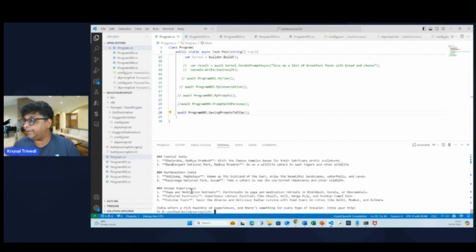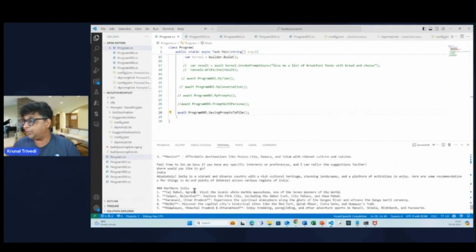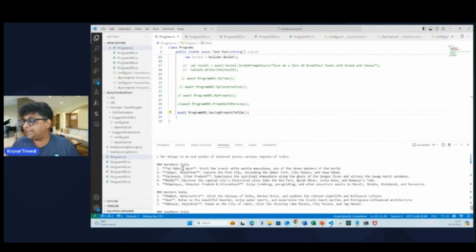And it gives me various locations here, like what part of India you want to go. If you look at this, it starts like absolutely, it is a vibrant country. So it's being friendly, right? Interactive with you. It provides you suggestions like North India, and here what you can do.